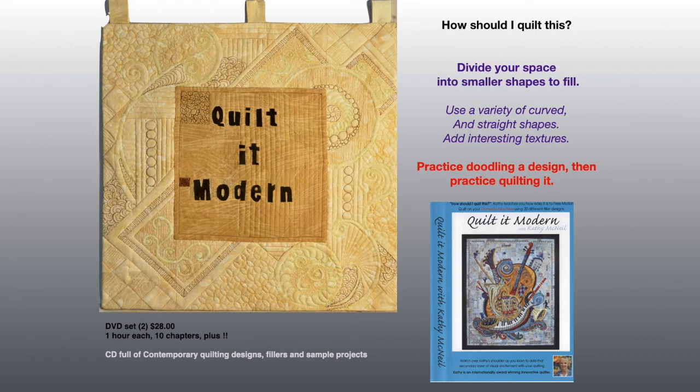And I'm often asked, well, how should I quilt this? And the easiest way to simplify that is to think about just dividing up your space into smaller and smaller shapes that you're going to fill in to make interesting textures with some straight lines, some curved lines. But you can see in this example that I'm not perfectly going around with another shape around that center block. Just interlocking lots of different shapes and playing with lots of different texture.